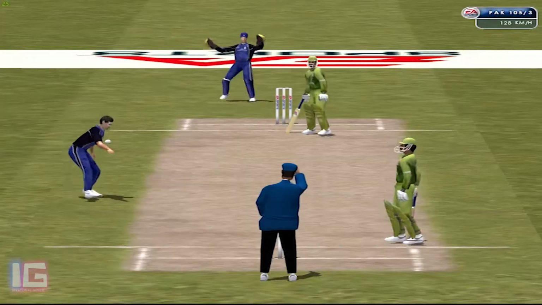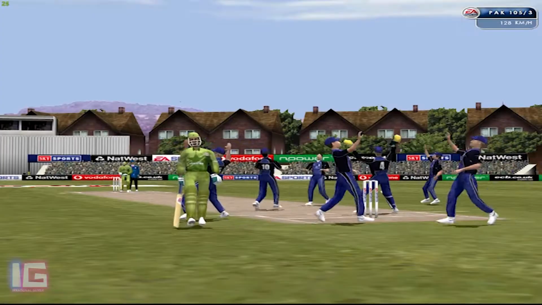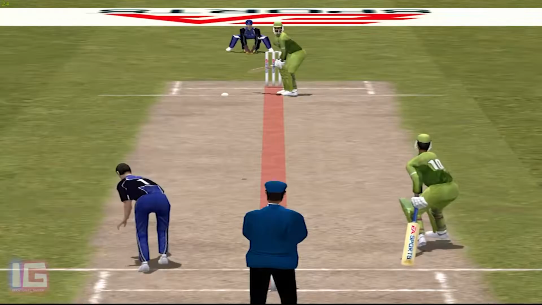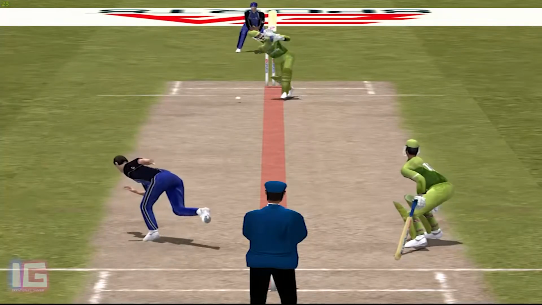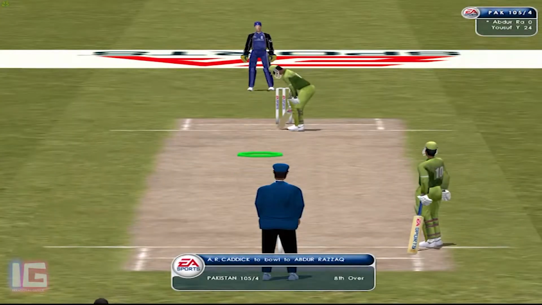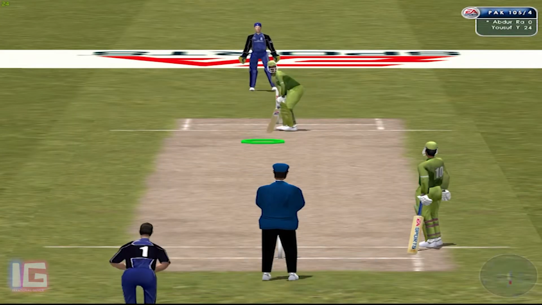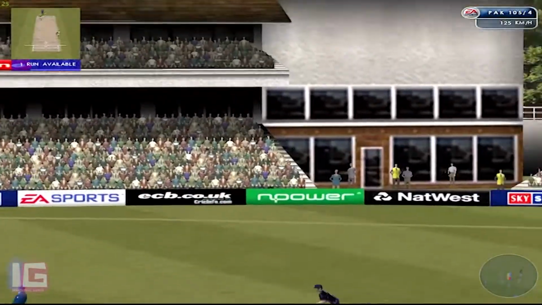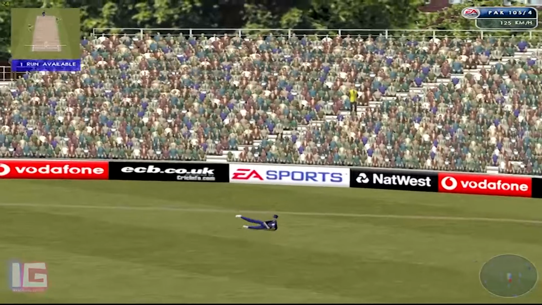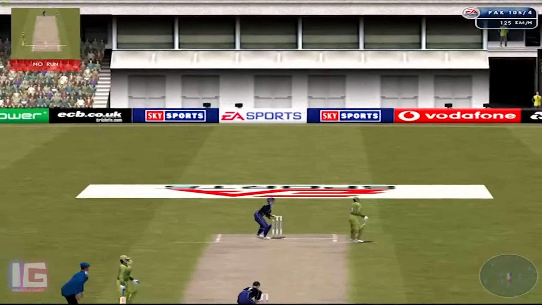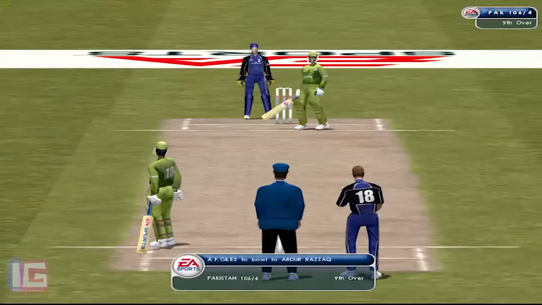The umpire raised his finger and he's out. So then, that's the end of Salim Alahi. Abdur Razak is off the mark. He's going to have to move here. He looked as if he was home to me.